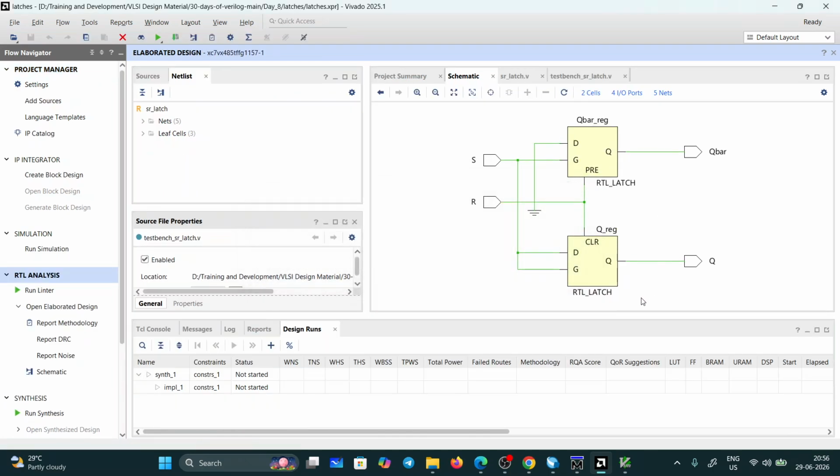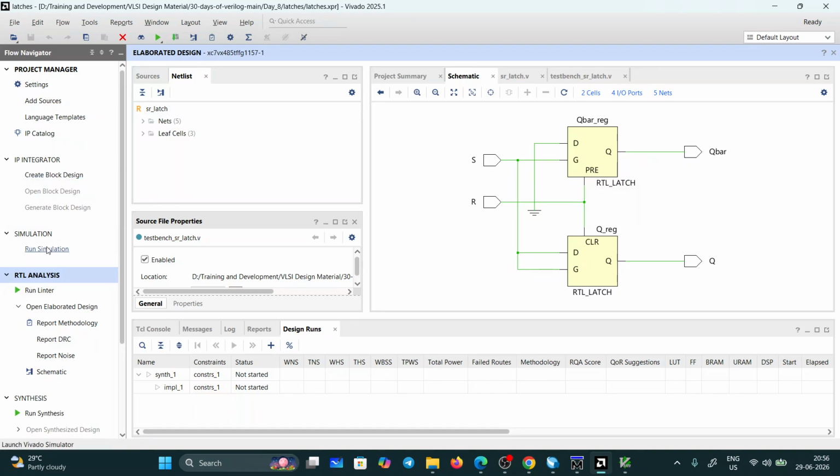Like this, in terms of D flip-flops only, it is converted. Two D flip-flops are there, but depending on S and R, it will give the output Q and Q bar. When S equal to 1 and R equal to 0, we are getting Q equal to 1, set state. When S equal to 0 and R equal to 1, we are getting the reset state. Both are 0, 0 means we are getting the previous state, whatever may be the previous state.